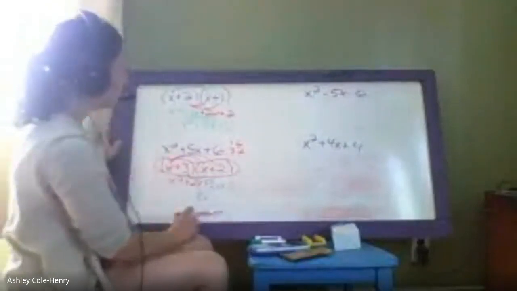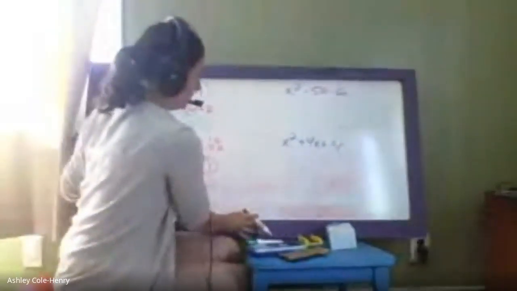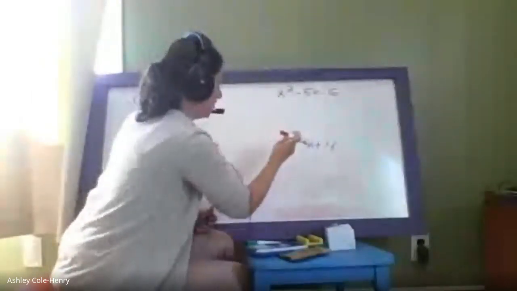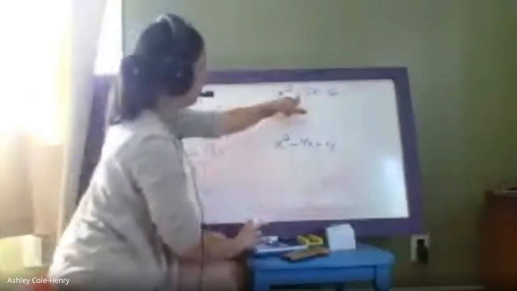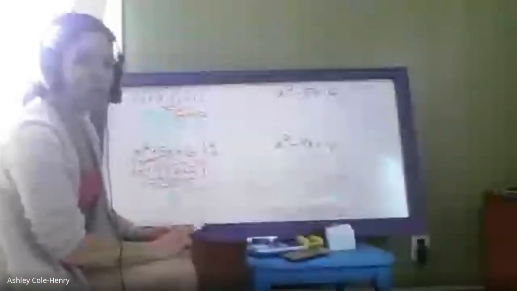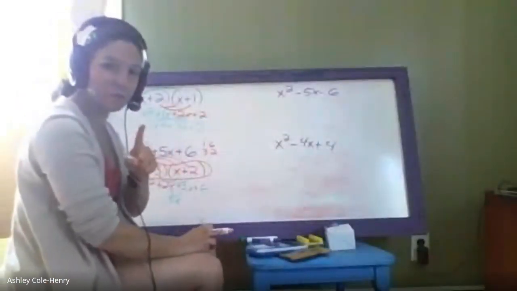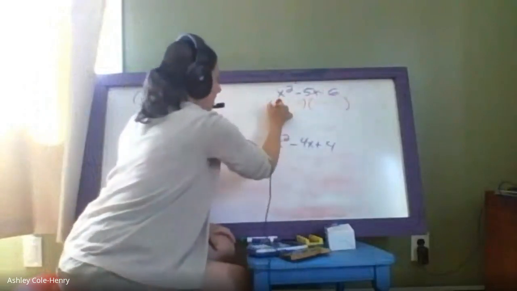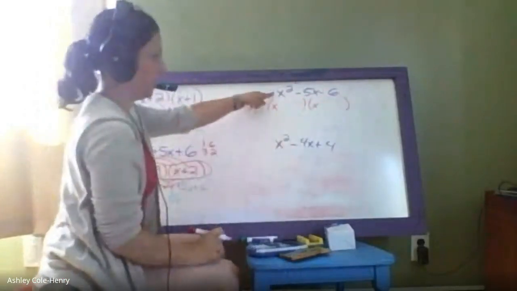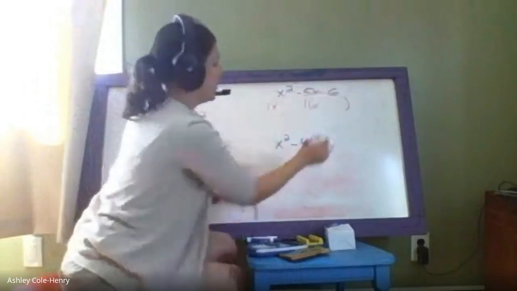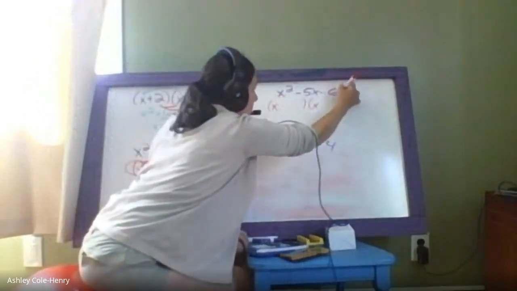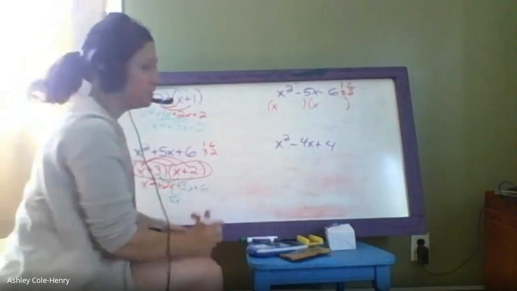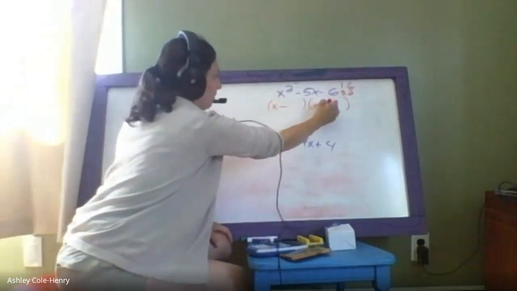All right, so what if I have 2 subtraction signs? I'm actually going to change this one to have a subtraction sign here. If the last sign is a negative, the only way to multiply to a negative with 2 things is for one of them to be negative. So again, to get that x squared, I'm going to have x times x. That's how I get the x squared. Again, I have a 6, so my options are 1 and 6 or 3 and 2. If they're going to multiply to a negative, one sign's negative and one sign's positive.